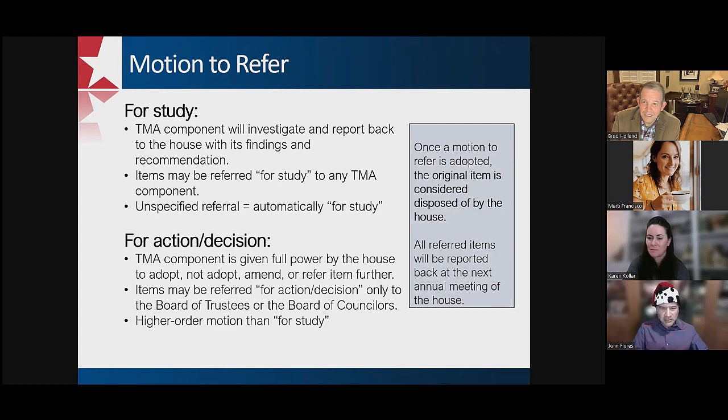And that's how our ranking system works. You've got an action that comes before the House, then it's amended, or it's referred for study, or it's referred for decision. And that's how we run the House well. Our job is to run the House, not have any secret ways we do things. I saw some comments recently that things happen this way, and I'm not sure what's going on, but there's a reason for them. And these rankings are posted in our handbook. So if you're not sure how that works, let us explain it to you.